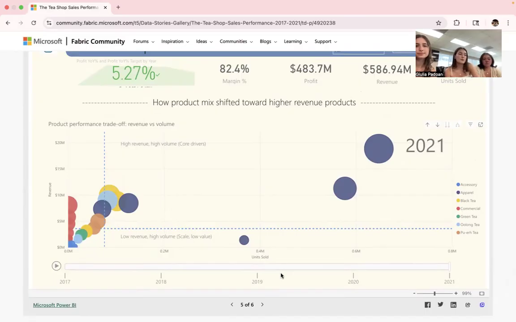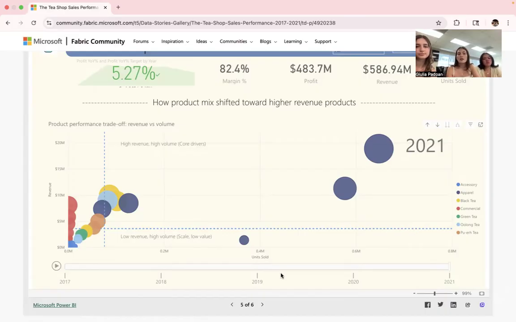We also have found that tea machines were a major contributor to profit due to their very high average margin of 67%. Despite fewer units being sold in the previous year, they still made lots of money between 2017 and 2021. And building off of that, profit contribution is concentrated. This means that there's a small number of products that make up a very large scale of their total profit.